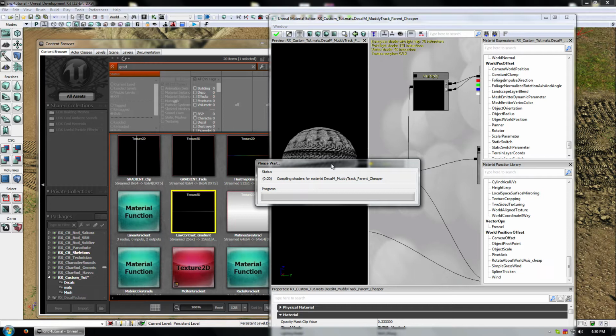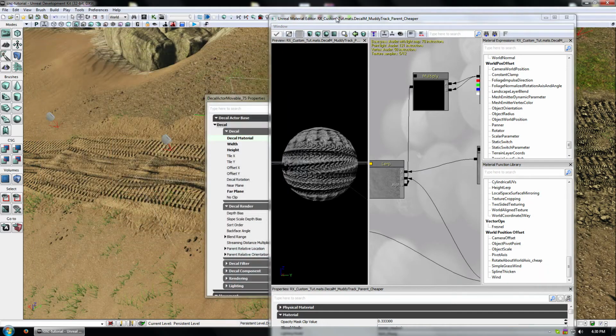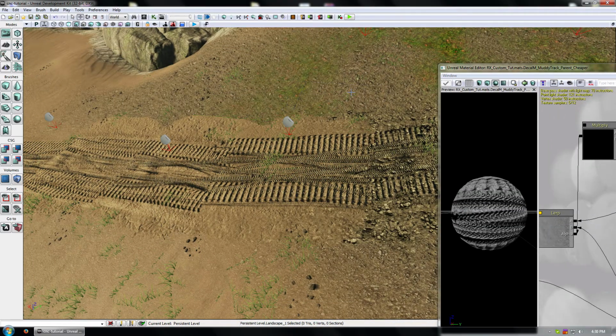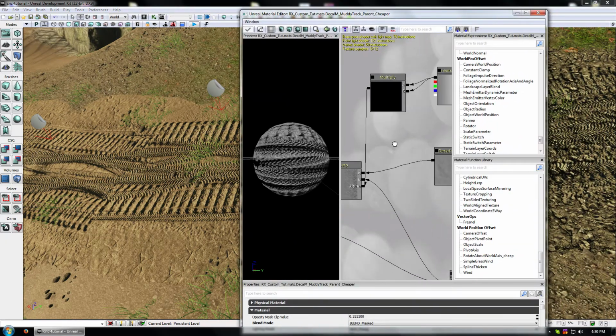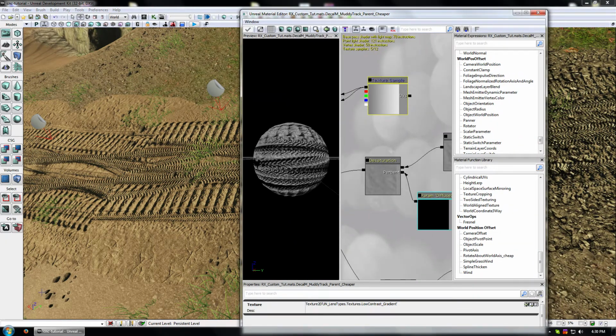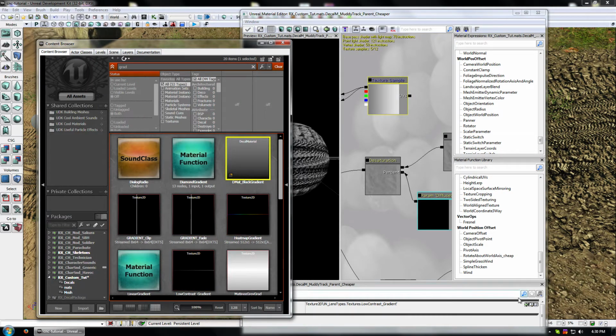How many instructions? Ooh, 78 instructions. That's quite a lot. I should probably get those down a little bit. Let's come out here. Move out the way. That's even worse. What the hell? Let's find a different gradient.